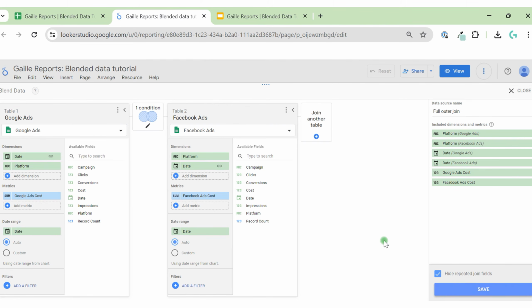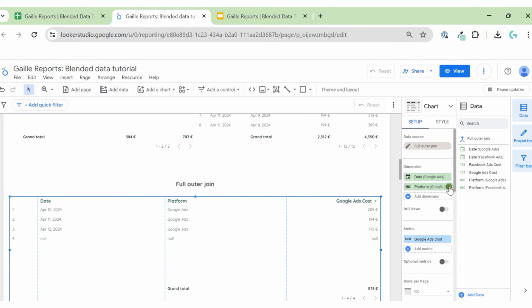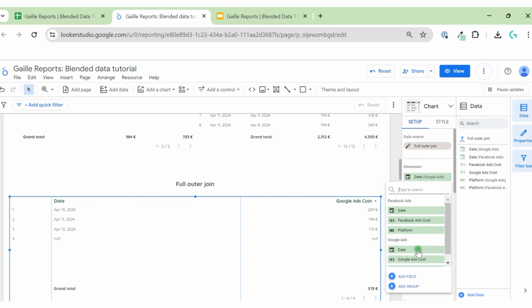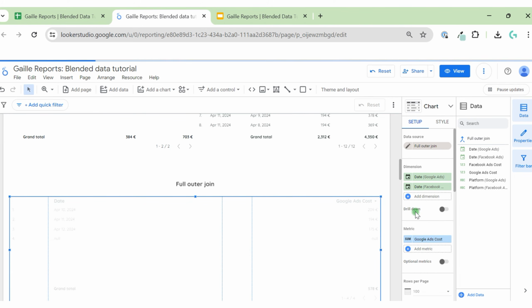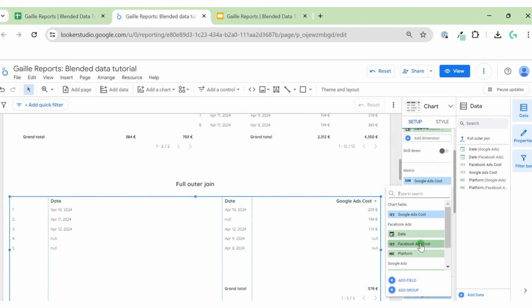And let's see the result. Here we have a date field for Google and a date field for Facebook. In left and right join we didn't have that, but here we have Facebook date and Google date. Let's add Facebook date as the second column, and we have Google Ads cost and Facebook ad cost.